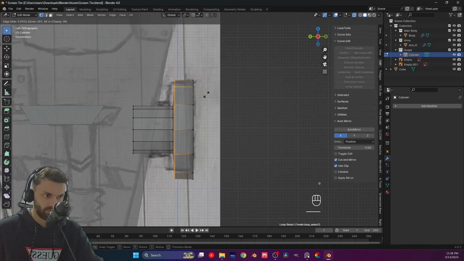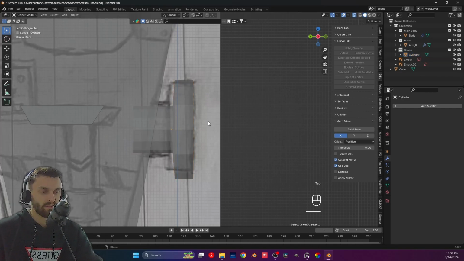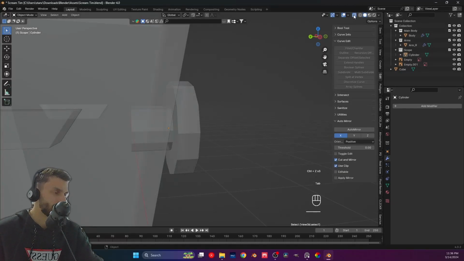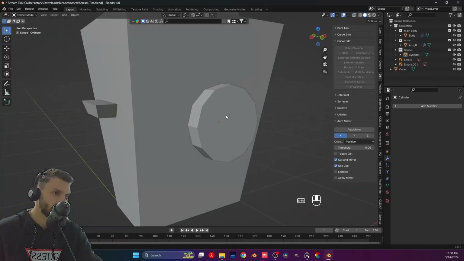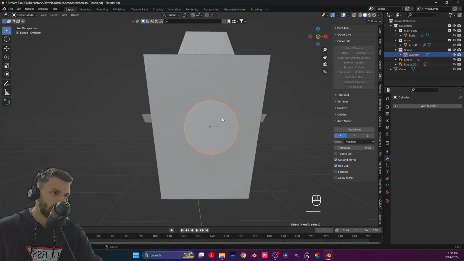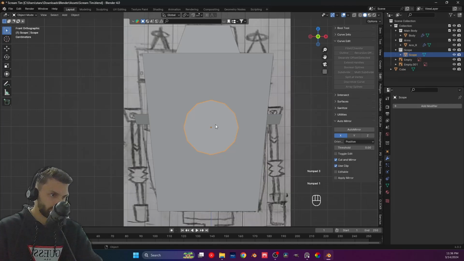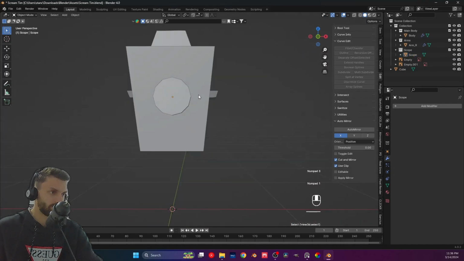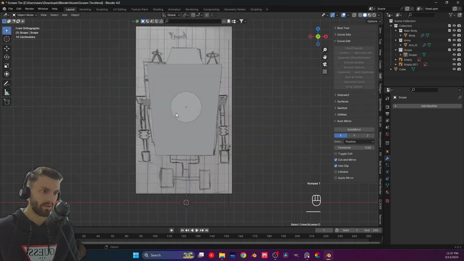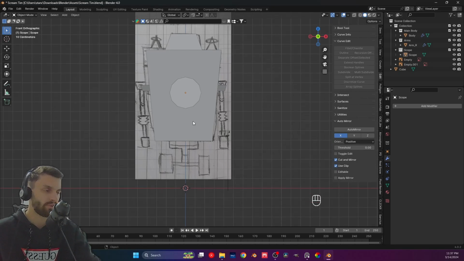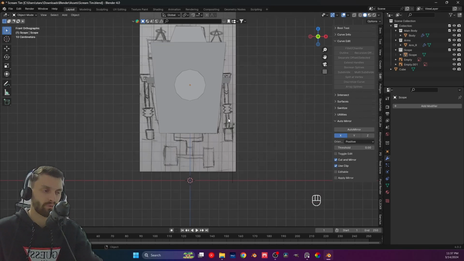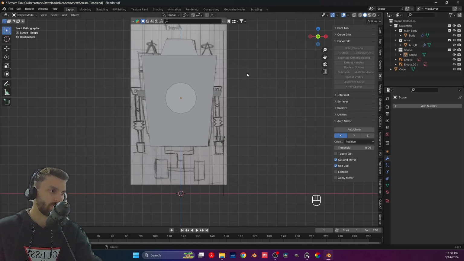And you can also move this maybe a little bit like this. Actually, no. I like the scope like this. That's better, yeah. If not, we can change it afterwards. So again, this is going to be the scope. Again, I'm not going to create details yet. This is just a blocking phase to see where the object will go. And afterwards, we'll move on with all the other things.